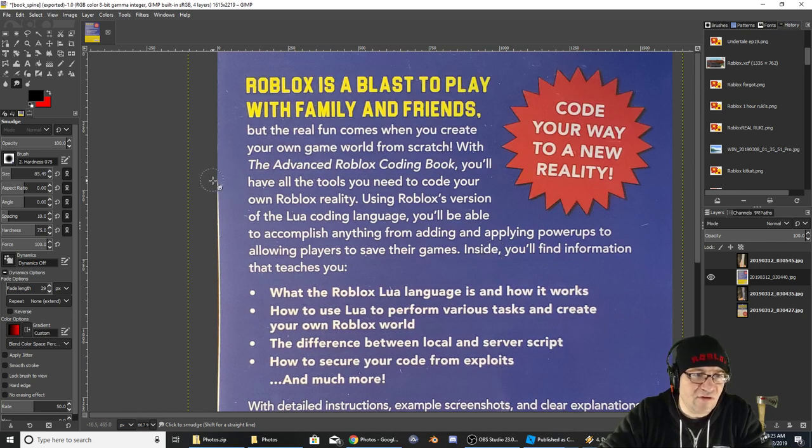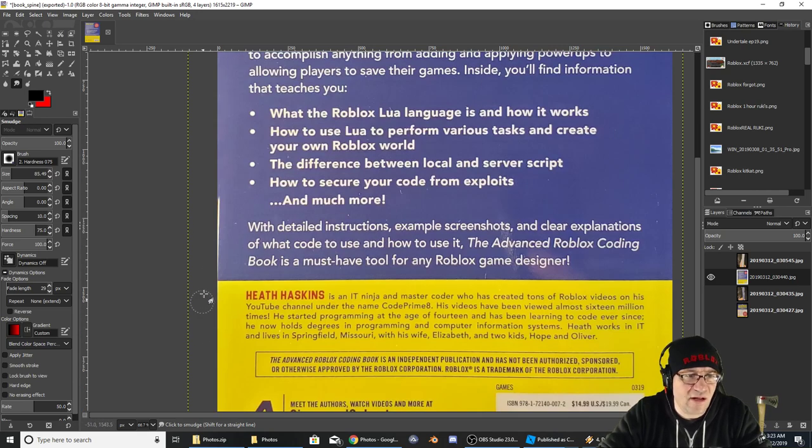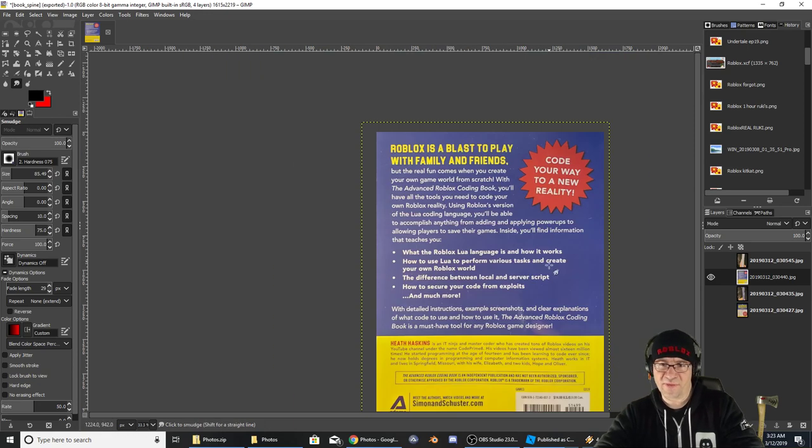I might edge these off to the side. See how you can see a little bit of edge? Because that left edge, that's not gonna be the spine, that's gonna be the actual face of the book. Or not the face, but the pages side. So we want a nice definite edge right there. That looks good.